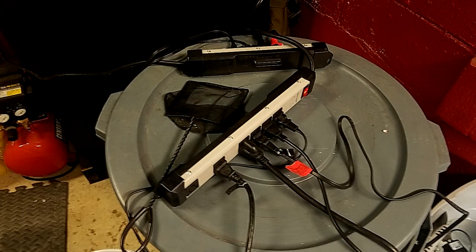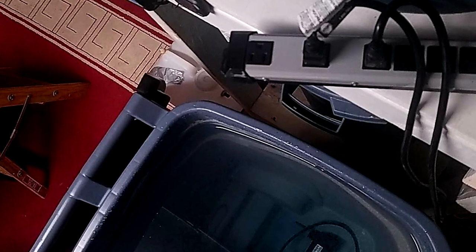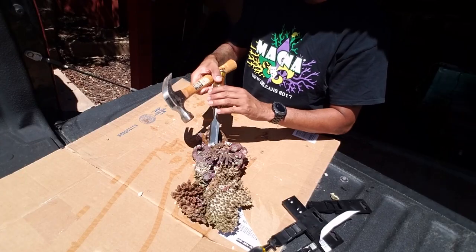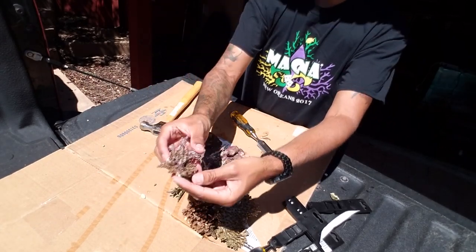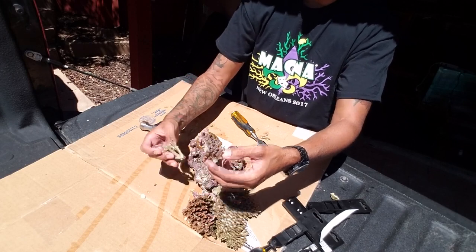Toward the end of the project I started getting complacent, tired, and just careless. I was seeing a whole lot of open water in the tubs and containers, and there were power strips precariously laying on surfaces right above the water. On one occasion a live power strip fell and nearly went into one of the tubs — that's what it took for me to wake up and make some safety changes. I've never used a chisel and a hammer to remove colonies of coral off of a rock, but it actually worked out pretty good — I didn't break up the colonies as badly as I originally had thought.